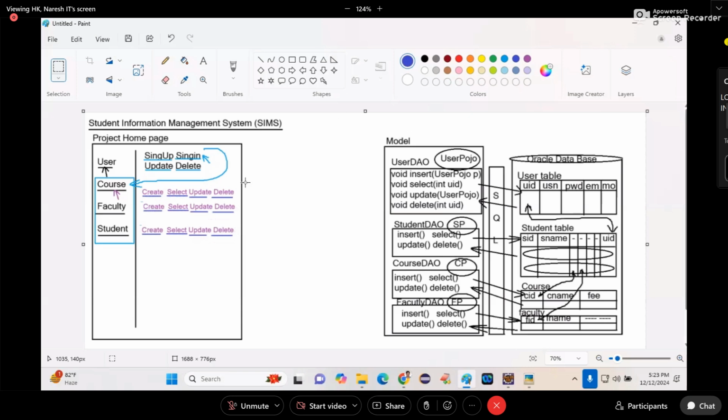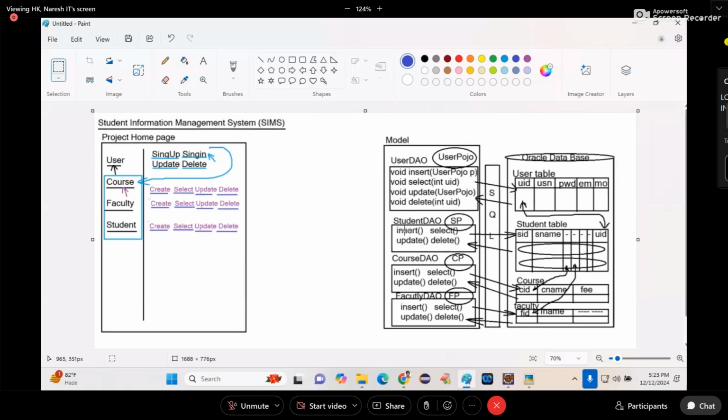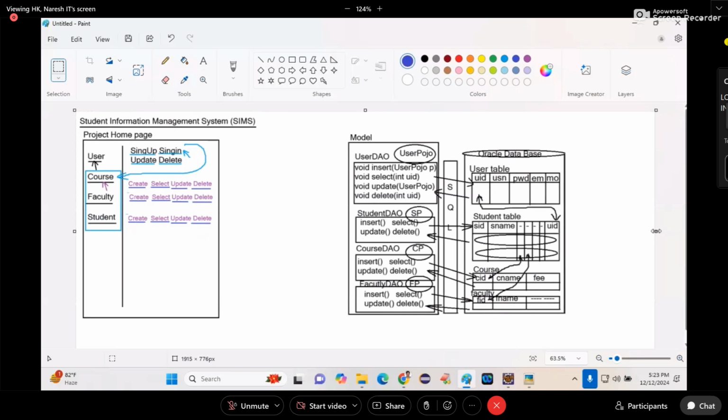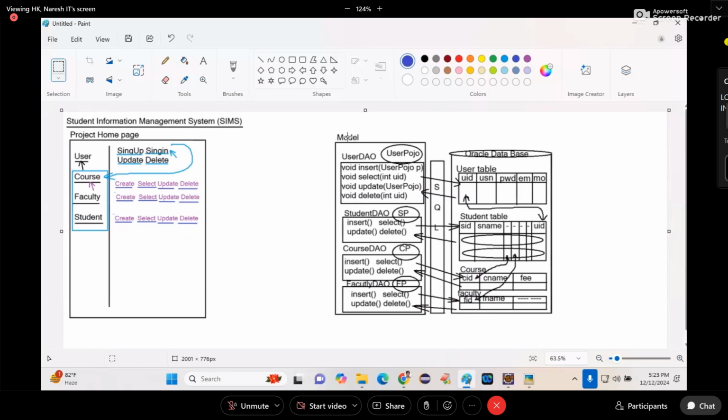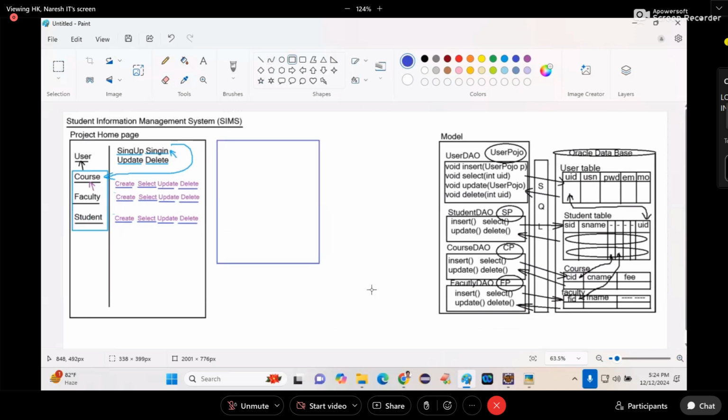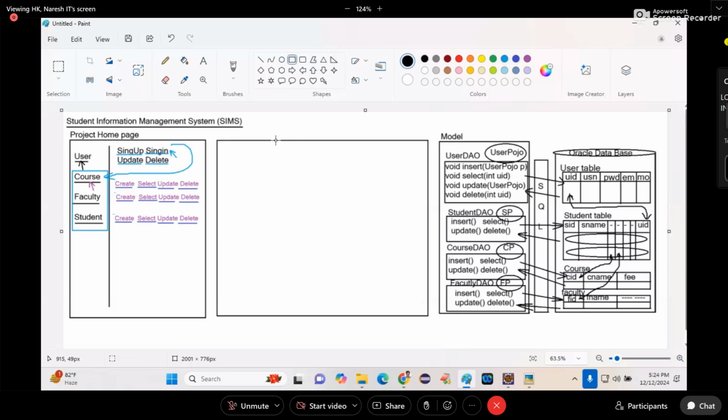Now, when you click on sign in, this is our server side.